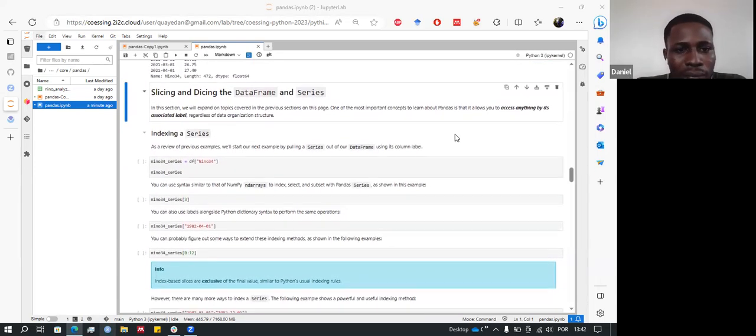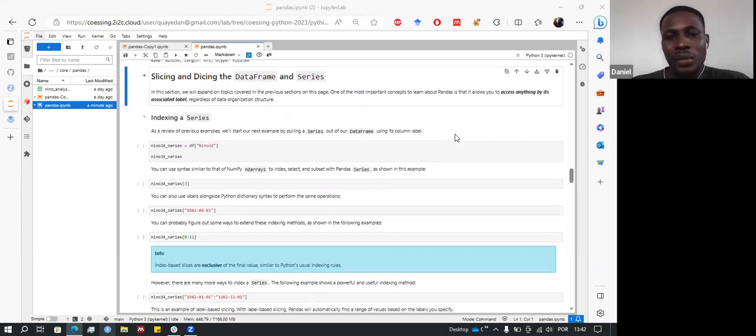We want to slice some data, which, as the name suggests, means cutting part of a whole to have just a small portion.